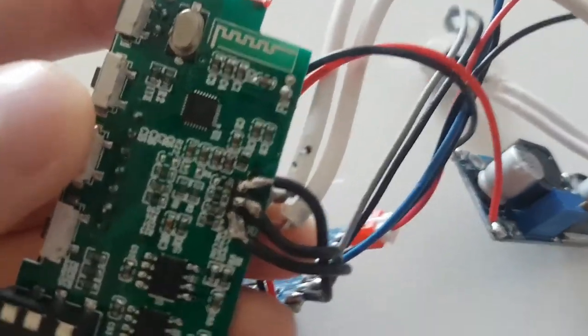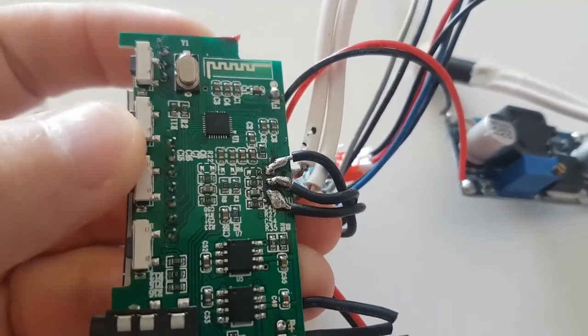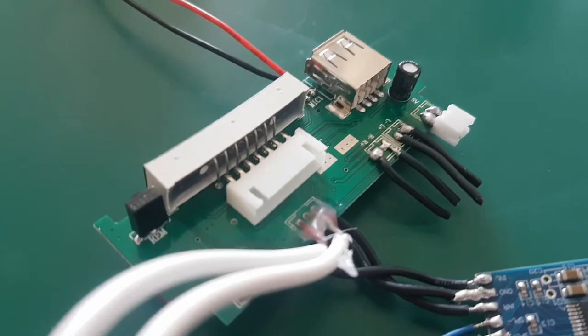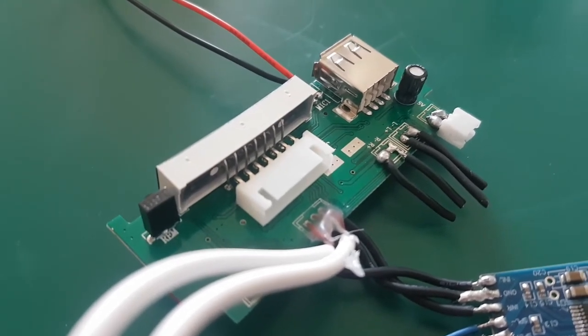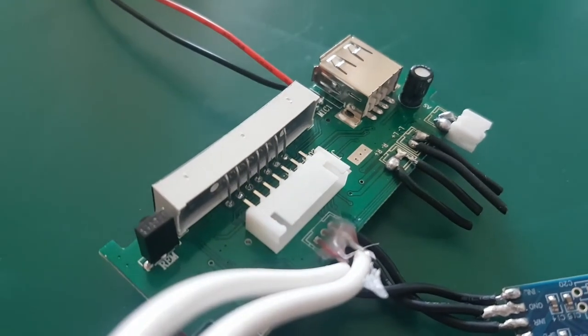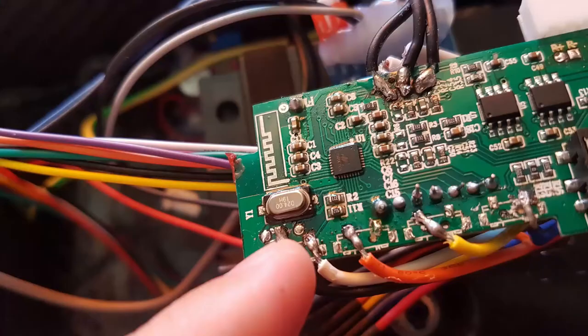And as you saw, I've extended the screen, the infrared sensor and the microphone. Speaking of screen, initially I wanted to desolder it and then solder this plug to the board, but then I just cut the screen and soldered the extension wires directly, and this saved some space inside. And the buttons, I simply desoldered them and soldered a wire for each of them, and only a single common ground wire for all of them. Anyway, enough talking. Let's see what this thing can really do.